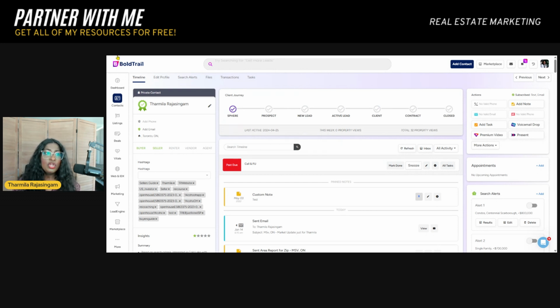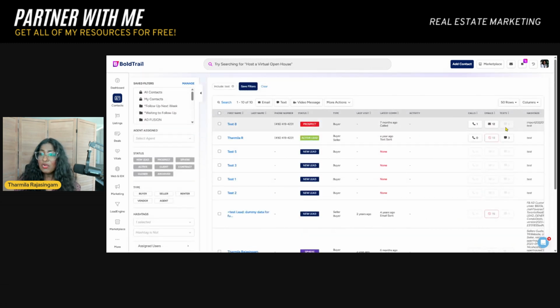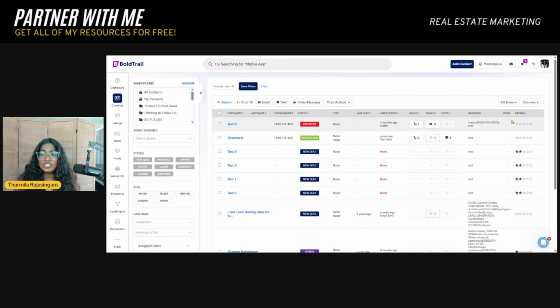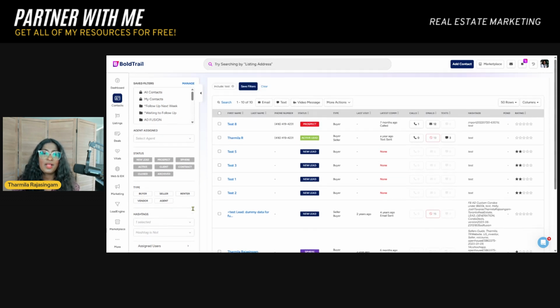When you go to the front end and look at the contacts right here, you can look at the hashtags as well. So even from an overview dashboard perspective, immediately you know who they are. You can create search filters using hashtags as well. There are lots of different ways that you can leverage hashtags to organize your business better.